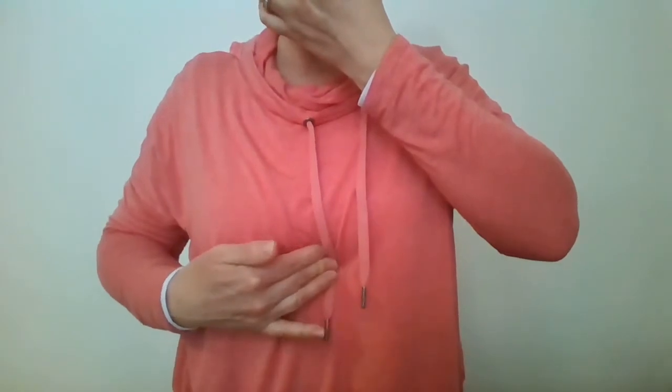I think I can do the rest sitting. So next I'm going to do the bridge of my nose and my sternum, the end of my sternum, the xiphoid process. I think that's what it's called. I may have gotten that wrong. And then I'm going to put one hand over my mouth and one hand over my belly button.